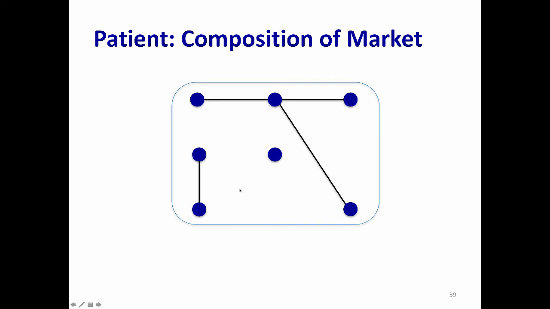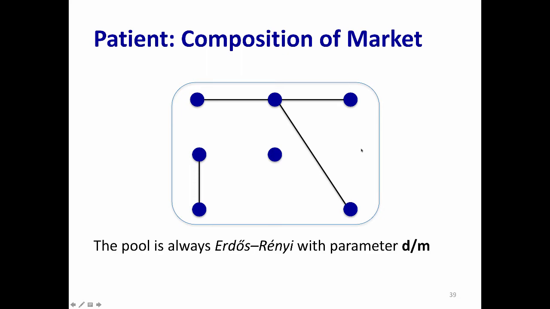As a result, the rest of the graph remains unexplored. I have never looked at anything in the graph at each point in time except at the moment that someone is critical, but immediately after the match, the rest of the graph is still unexplored. This tells me that the pool under the patient algorithm is always an Erdos-Renyi random graph with parameter d/m. Recall that d/m was the probability that two agents are a match. An Erdos-Renyi random graph with n nodes with parameter d/m is simply a graph in which I have n nodes and each two nodes are connected with probability d/m. So if I tell you that under the patient algorithm there are now 100 people in the market, from the perspective of the planner, the pool is an Erdos-Renyi random graph with 100 agents and the probability of connection equal to d/m.